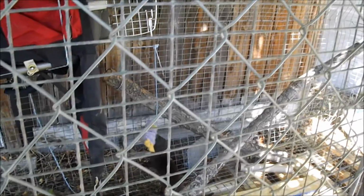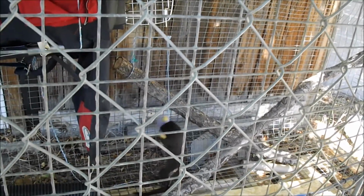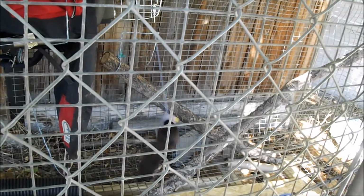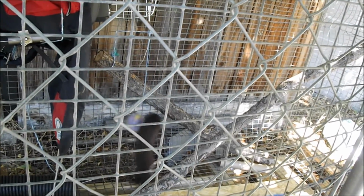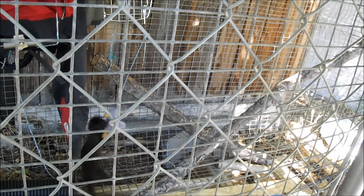And preferably I'd hang it from something that's bungee that'll stretch and give, but I don't have one readily available, so I just tied it to a string, and that works well, as you can see. Tate's playing with it. The key is for it to be off the ground, high enough that the mink has to stand to wrestle with it. If it's just laying on the ground, it's not near as interesting as it is kind of dangling, so the mink can wrestle with it.